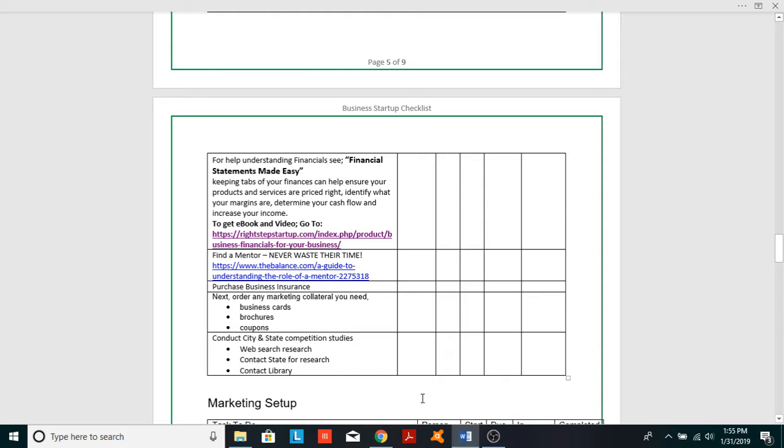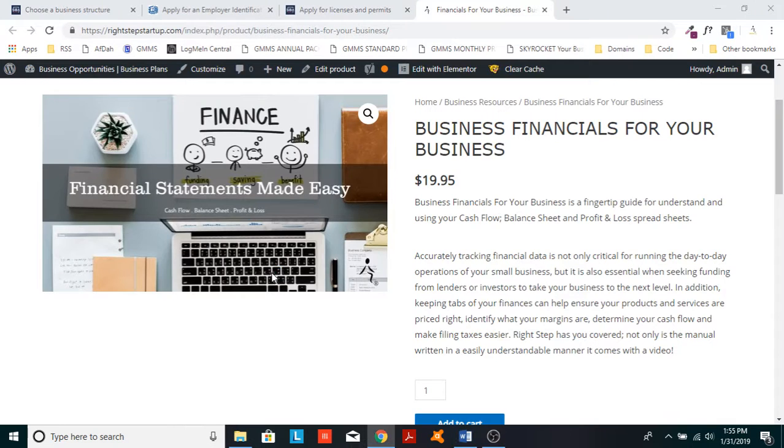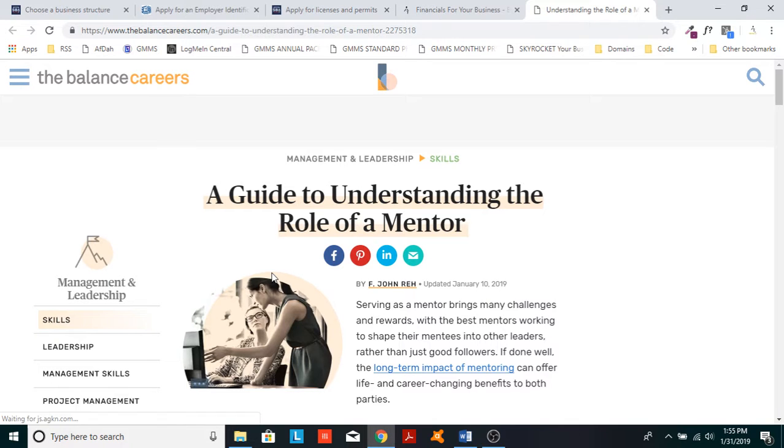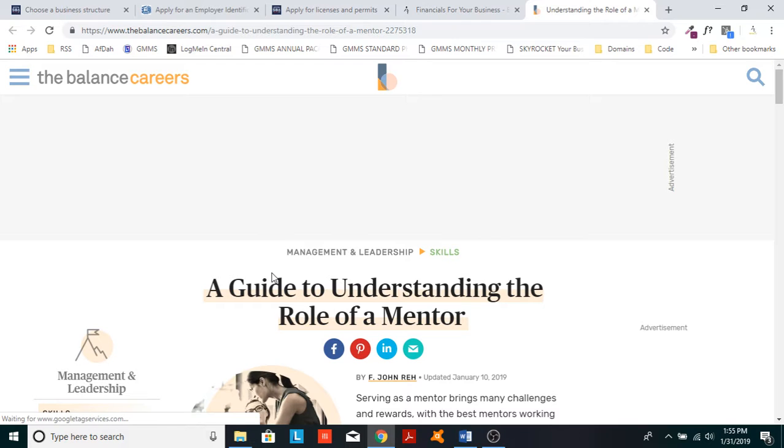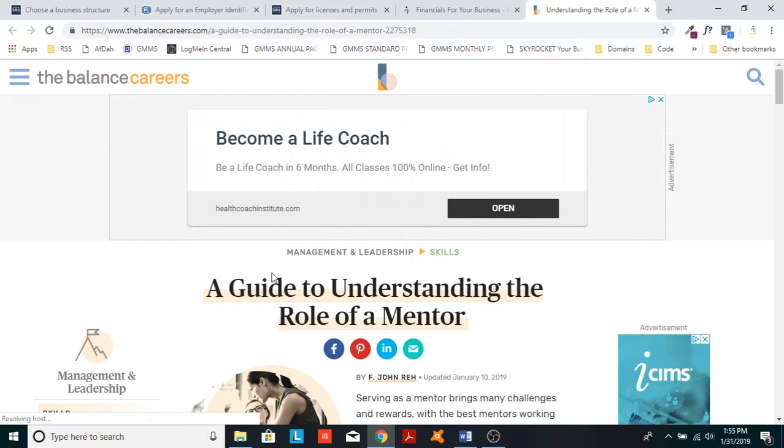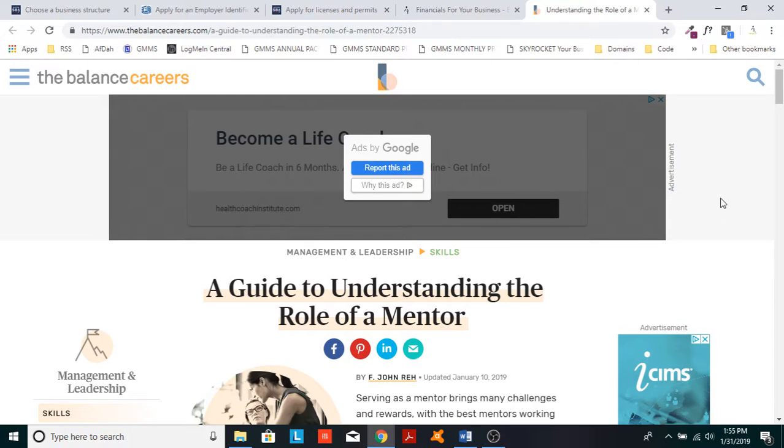The next thing is you need to find a mentor, and no business is an island unto itself. And a mentor is very important. You definitely don't want to waste their time, but you really want to select a person that you recognize, or people have recognized, is the person who really knows your business inside and out. I use mentors even in the business that I'm in at this time, and they have always given more than what's been required. So you should just use them.